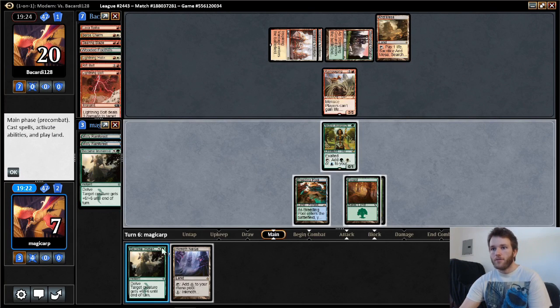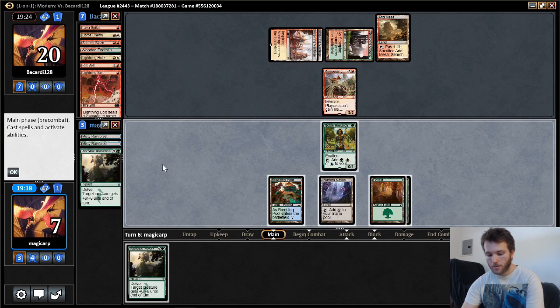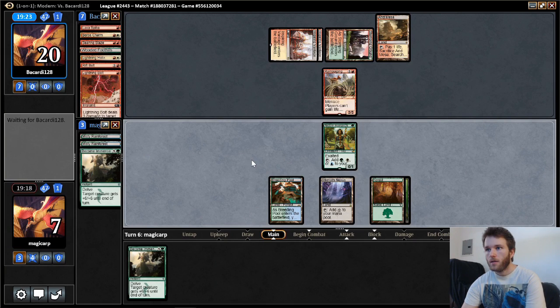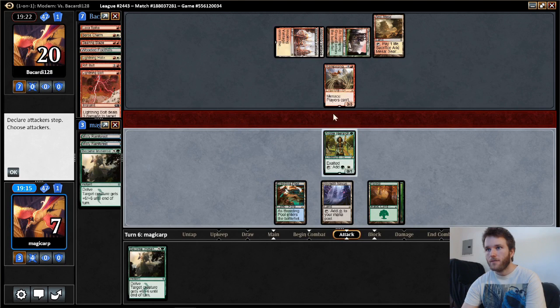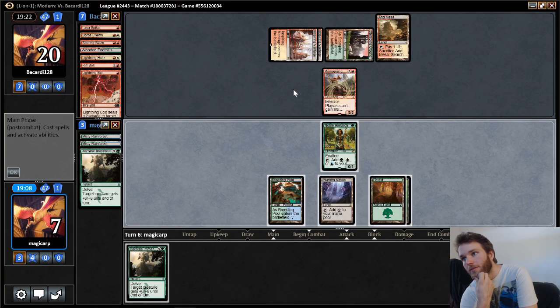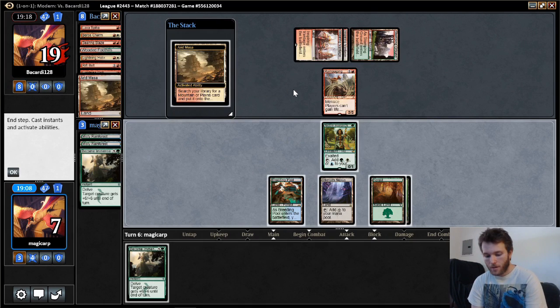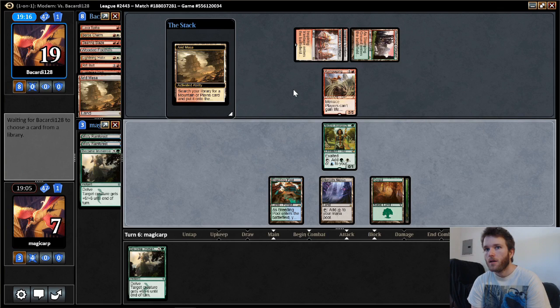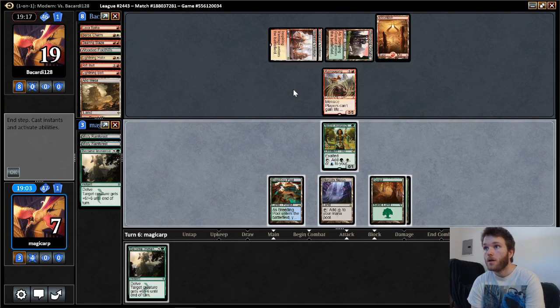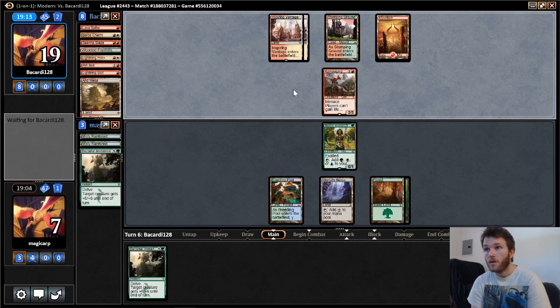Ink Maw, that's a great draw. So, yeah, I could attack and then remove it. I think we have to save it for the Ink Moth, though. Man, both of these games have been real tight. Sure. Is that another bolt? No.